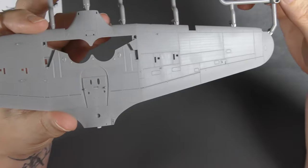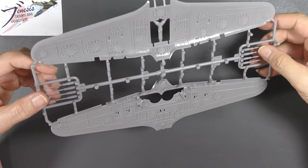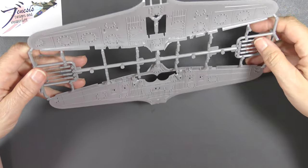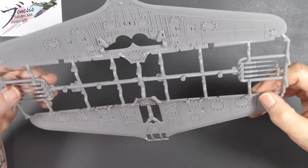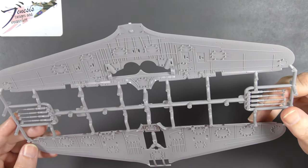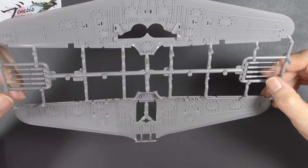I hope this comes through on the video because it is just glorious. On the inside, lots of little riblets everywhere, presumably to aid with stiffening. The Arma Hobby plastic ejector pin circles are present and correct all over the place — they do these circles around their ejector pins presumably for some efficiency gain, though it's kind of comical. None of them look like they're going to impinge on fit at all, and it's very easy to snip those pins off if you feel the need.